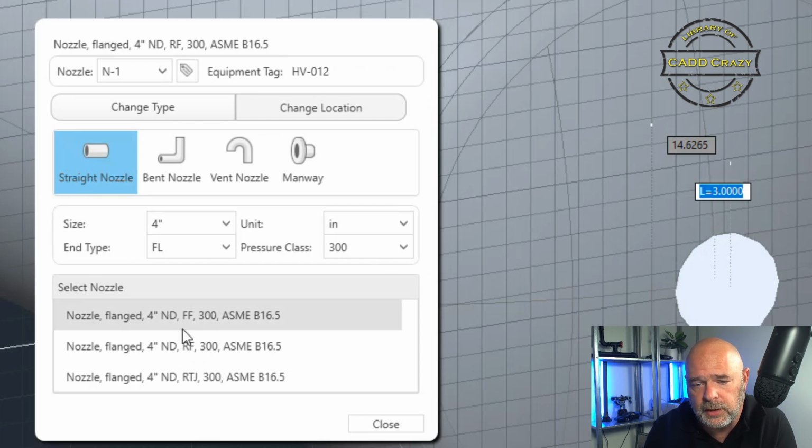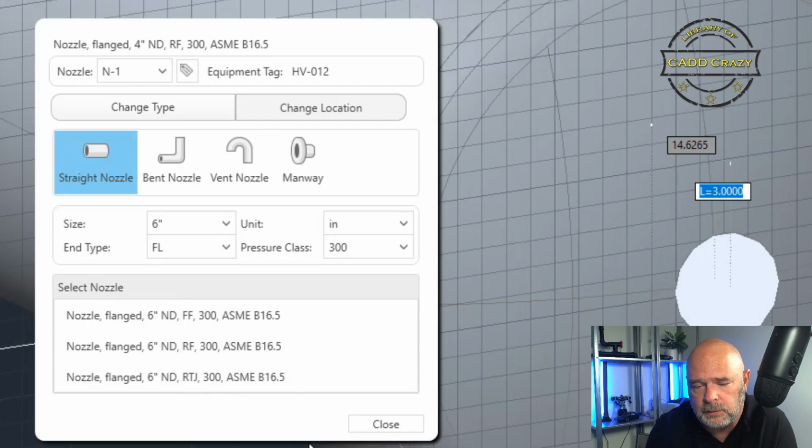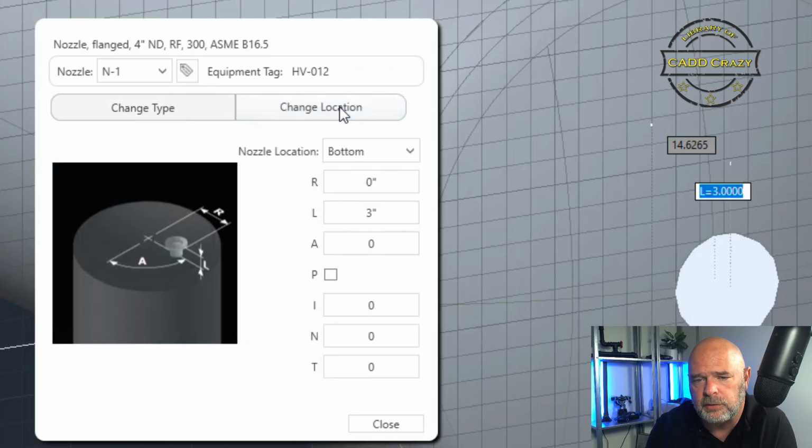And then on the nozzle side, you can actually pick whether it's a flat face or a raised face or an RTJ, whatever you want to do. So in this case, we're going to change this to a 6-inch.